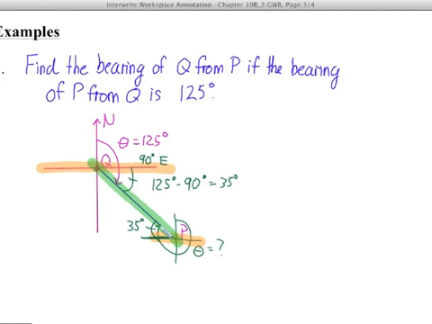And that's only this angle right here. But from our first slide, we know that from the north line all the way around to the west compass point is 270 degrees. So to find the missing angle here, or the bearing that we're looking for, I simply add 270 degrees and 35 degrees, and I get 305 degrees.